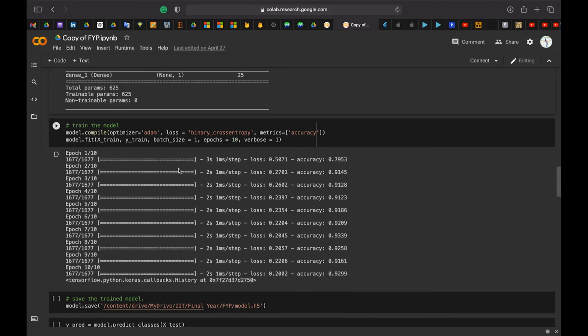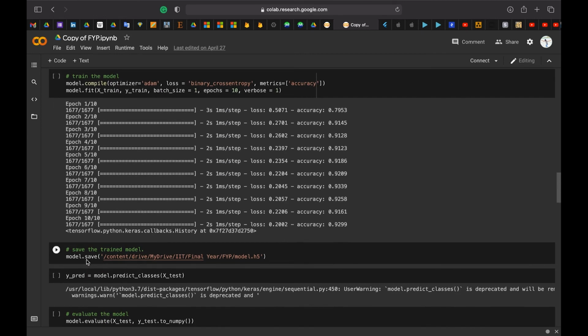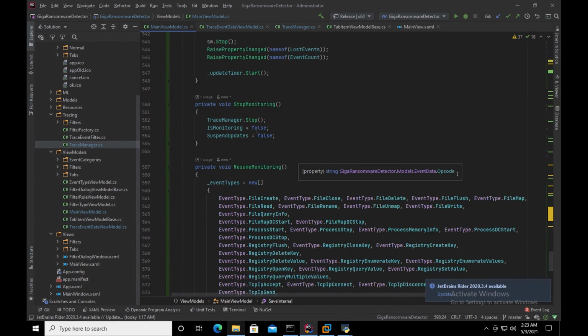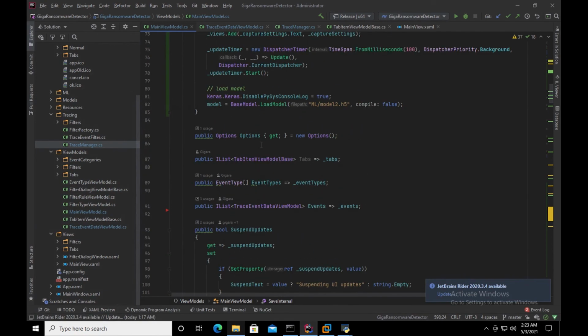So after training this model, I saved this model into a file. Then this file is loaded at the running time of this desktop application.